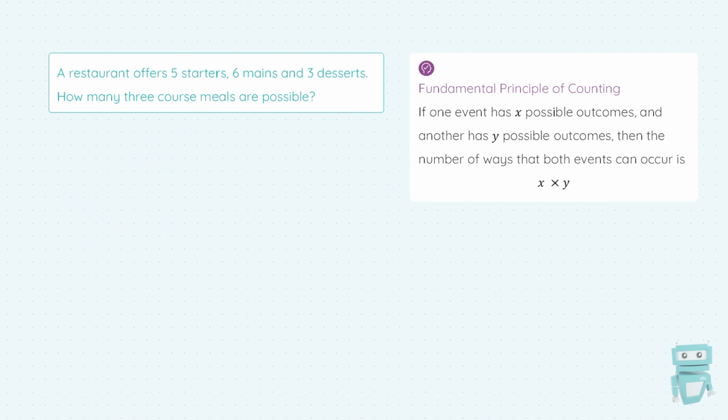And we don't really care what it looks like. We just care to know what is the answer. How many outcomes are there? So this is where we're going to use the fundamental principle of counting. Basically, the first event has 5 starters. So I'll take the 5 starters. And then the second event is the main courses that has 6 options. I'm going to multiply it by 6. And we're going to include a third event in there of the desserts. So that's going to be times by 3. So all I do is multiply the numbers here to get 90. So altogether there are 90 different 3-course meals a person could order from this menu.